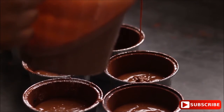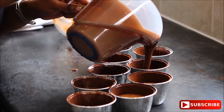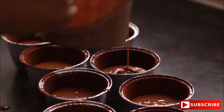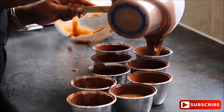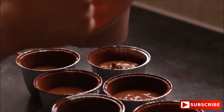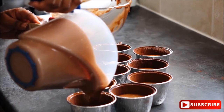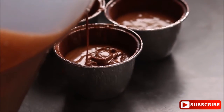What's great about these is that you can store them, you can put them in the fridge, you can make them a day ahead. We're going to put these in the fridge now, and they're going to need a good 20 minutes or so. And they will cool right down, and then I'm going to put them in the oven, and I'm going to try at 12 minutes and we'll see what happens. I might need to put them in for another 2 or 3 minutes.